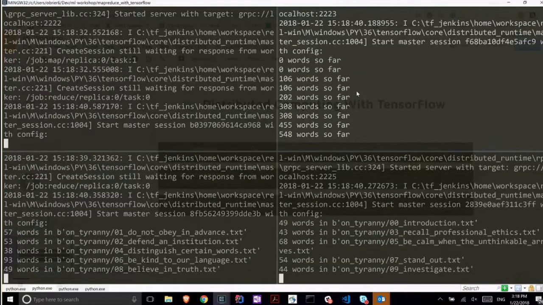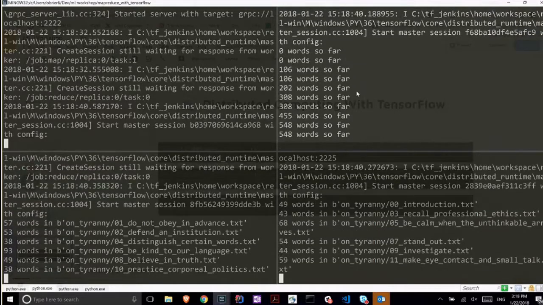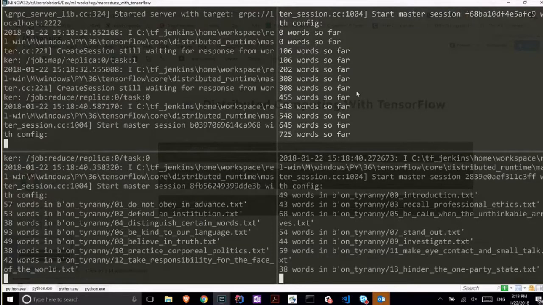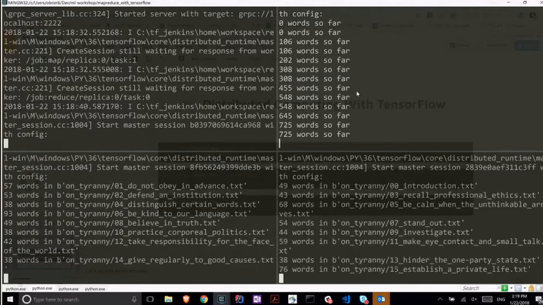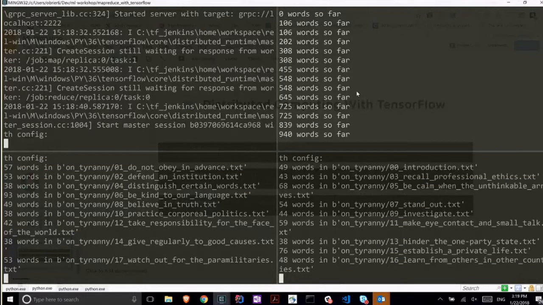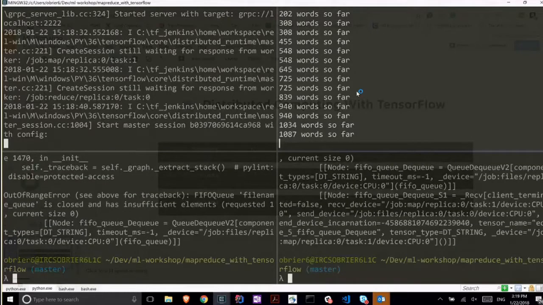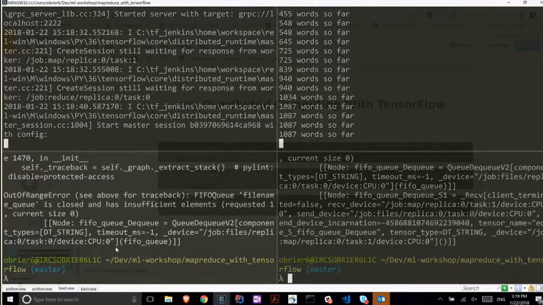I have a simulated delay in there. This would actually be finished in a fraction of a second normally. And eventually it'll just tot up. I think it's just like 1,500 words or thereabouts. Okay, so that's it.